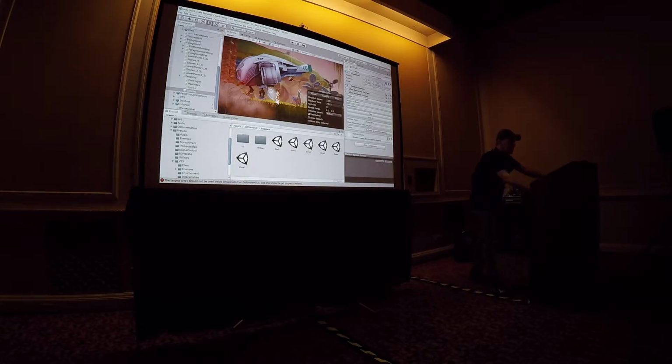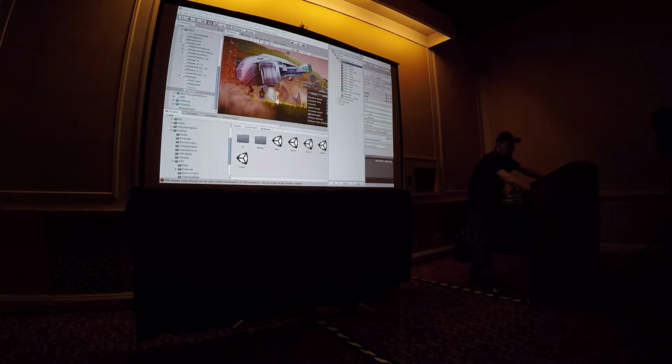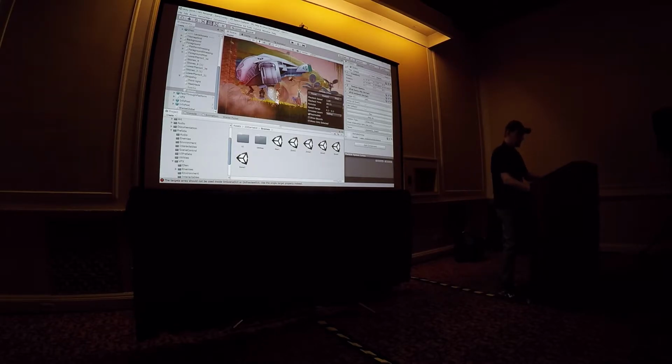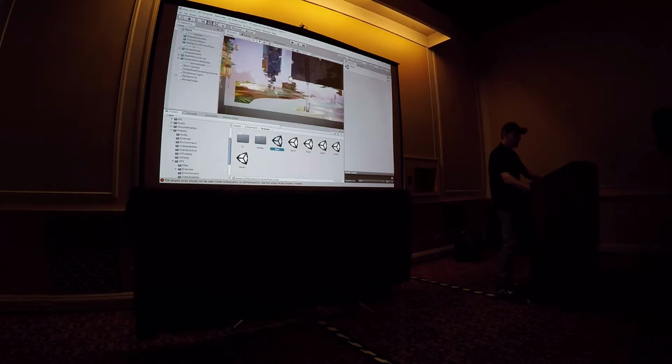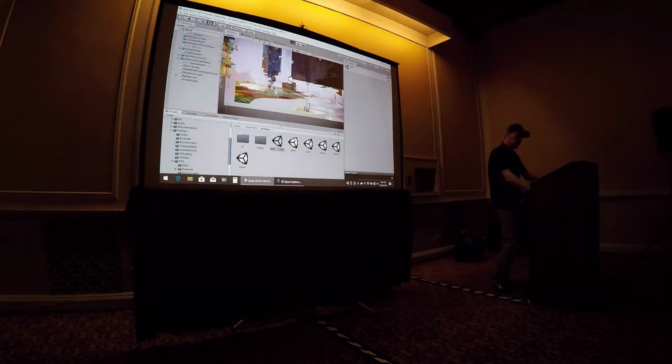So let's go ahead and attach an event to the smoke. It'll play on start. I'm going to go to environment, and I should have spaceship steam. Cool. All right. And let's get back to start. We're going to save our work. We're going to hit play. We'll have our music.